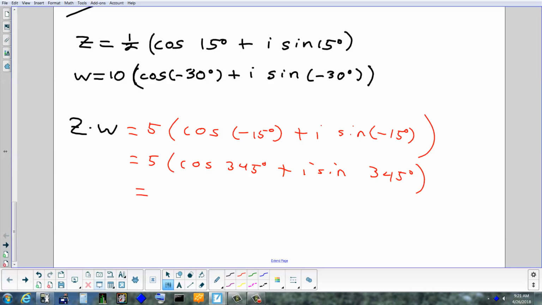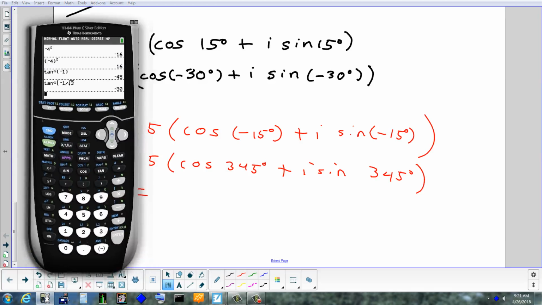Okay, I'm going to show you something on the calculator and see if you notice a pattern. Let's take any angle, it doesn't matter. Let's take the cosine of 27. Okay, that's what you get. The value you get isn't important. I want you to compare it to the next value. Let's do the cosine of -27. What's the difference between those two answers? There isn't. So if you have a negative with a cosine, it doesn't make a difference. You can just get rid of it. So the cosine of -15, cosine of +15, same thing.